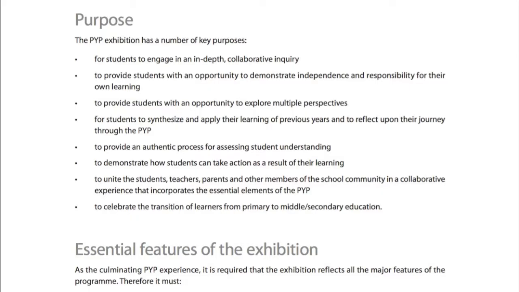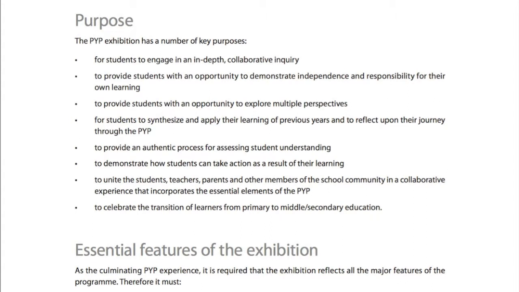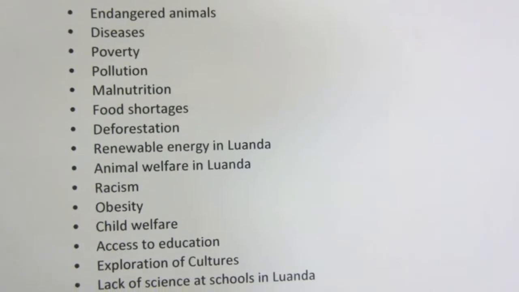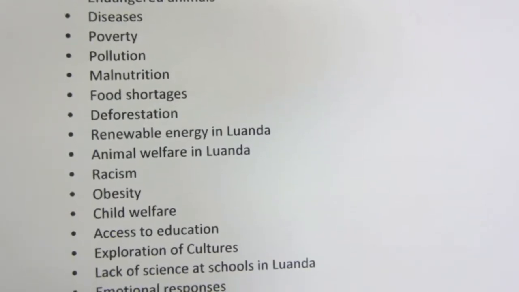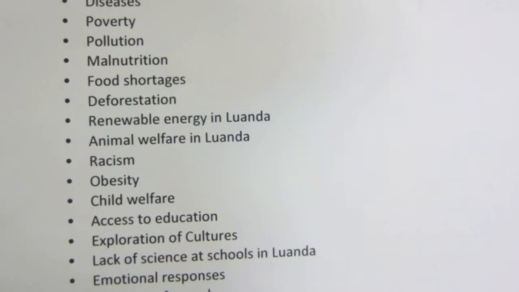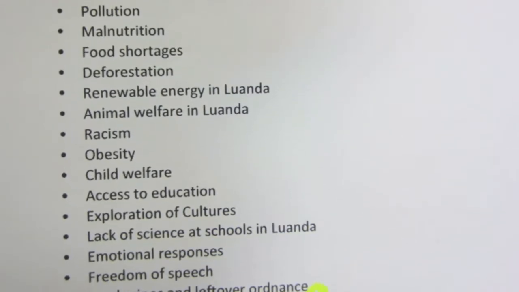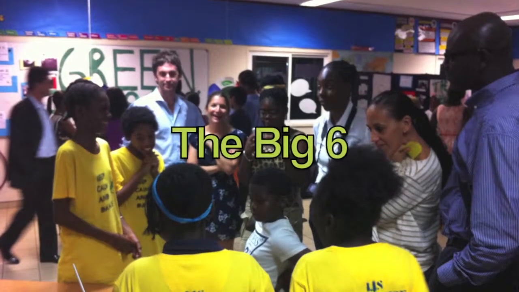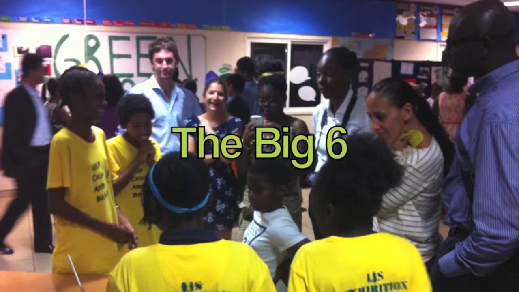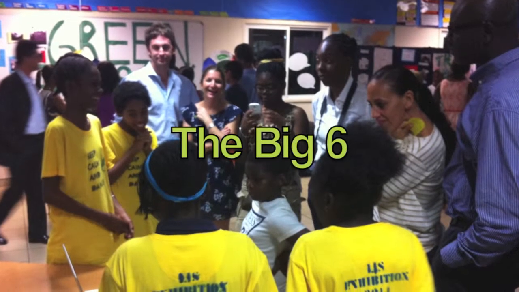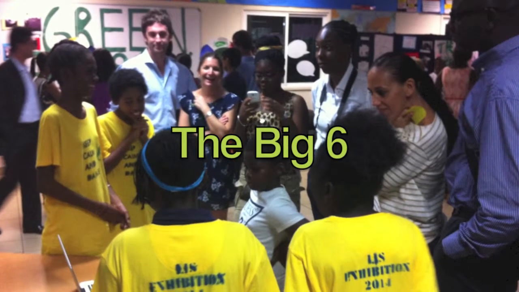On page 1 of the guidelines, it gives details about the purpose of the exhibition. An expectation of the exhibition is that students choose topics that are locally and globally relevant and of personal interest to them. Here are a couple of students who discuss the research process that was used during their 10-week exhibition unit.